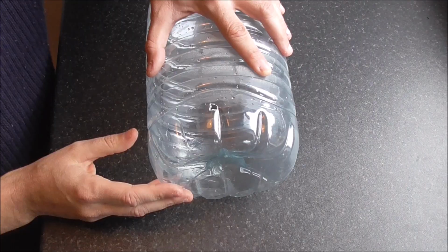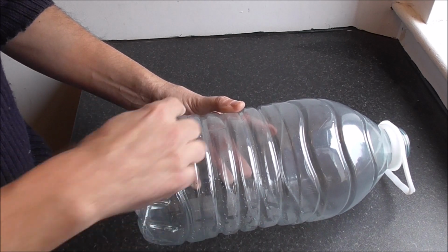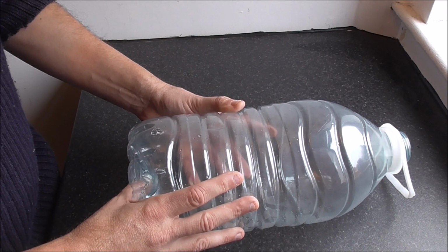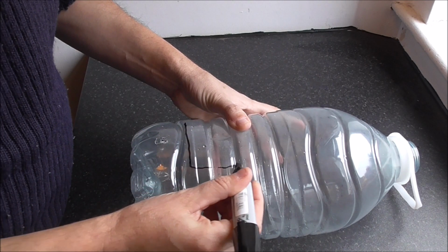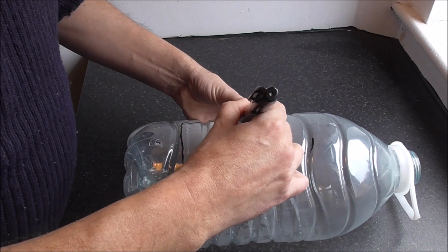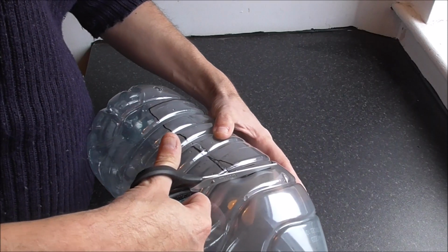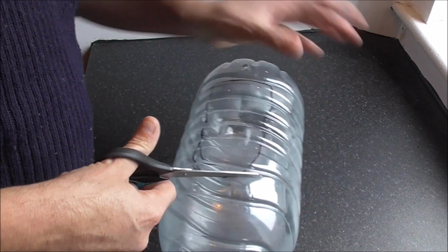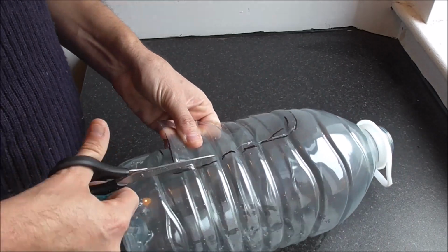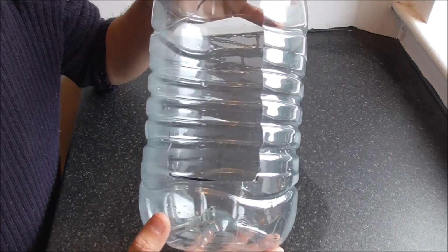And there we go. Now I need to cut a feeding hole or a feeding entrance for the birds, so I'm going to make a bit of a doorway there. Alright, let's get to that. There you go. Valerie Singleton would be impressed, I reckon.